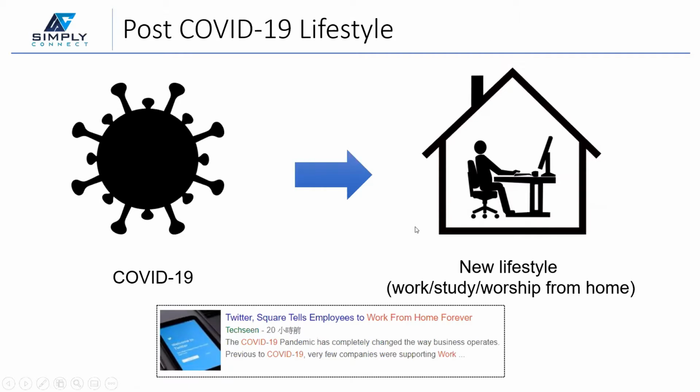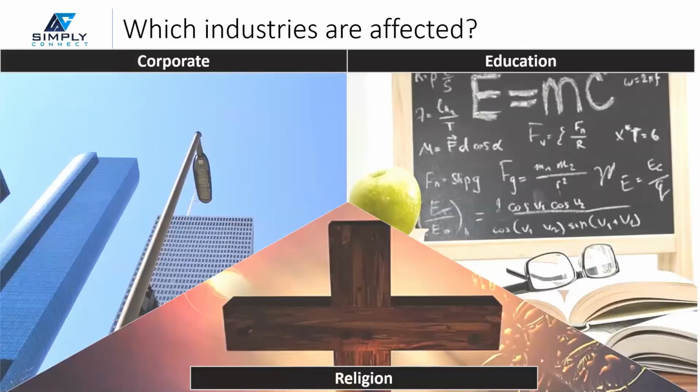We will cover more on applications later. A lot of industries are affected, as I mentioned earlier. Corporate industry, educational industry, religion industry, to touch on some. There are still others not listed here. Corporate companies have 200 to 500 employees, so not everyone can report to work. How would they communicate with each other or share certain things with each other? This is what we will touch on later.